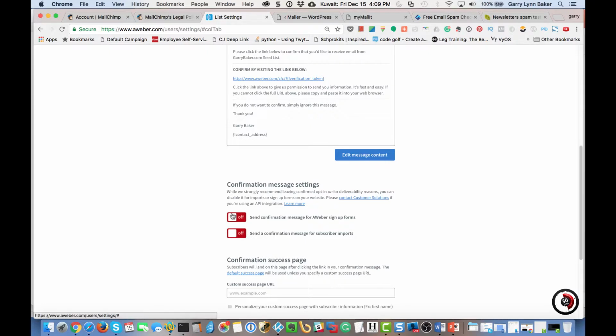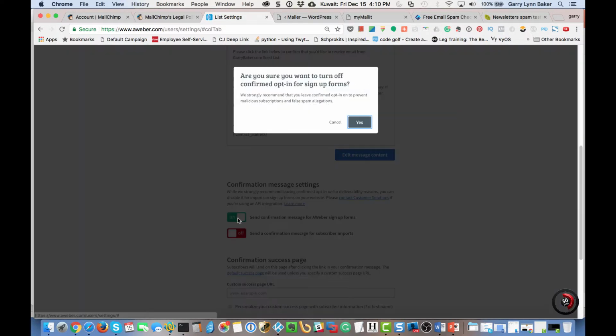Once you first set up your account, these buttons may not be here, but what I'll provide you is a nice little email script and a good way to contact Aweber once you have your account up and running and you have a list with a good subscriber base, and you send out some quality emails and you haven't gotten any complaints. You can send this email script to them and they'll give you these buttons that allow you to turn double opt-in on and off. Okay?